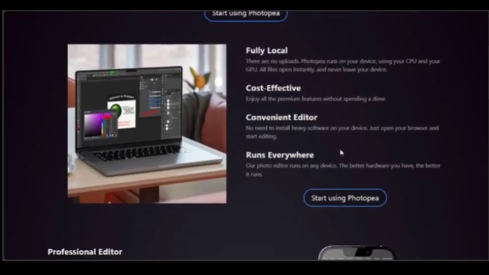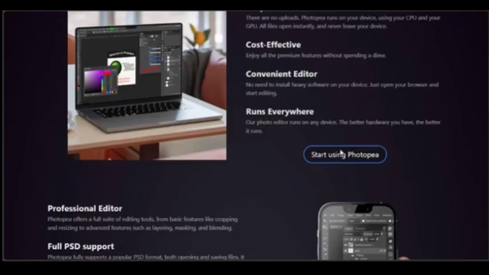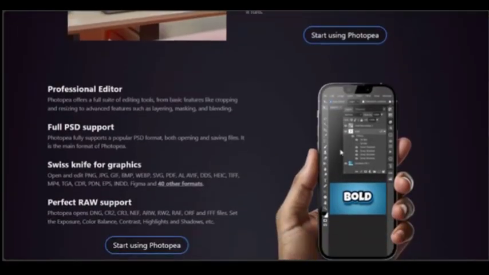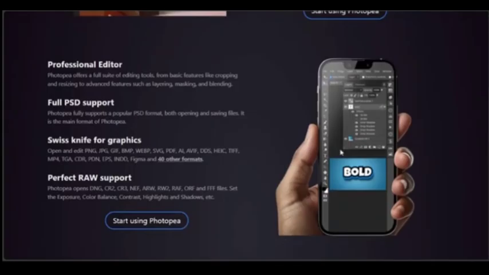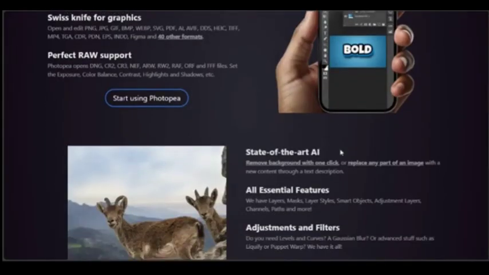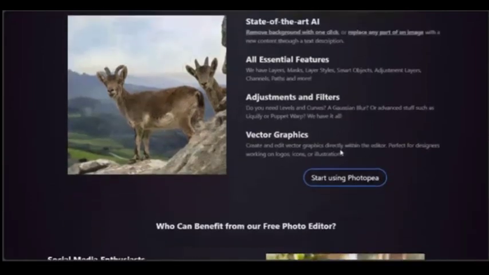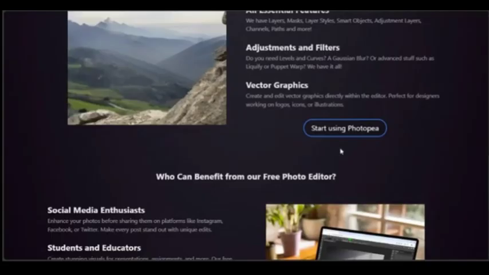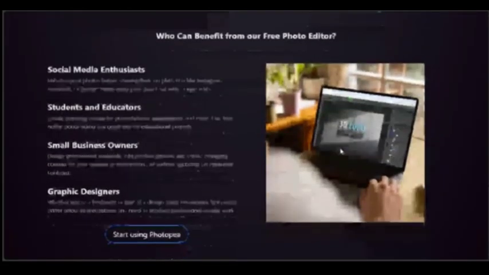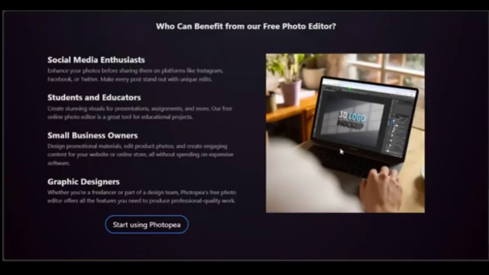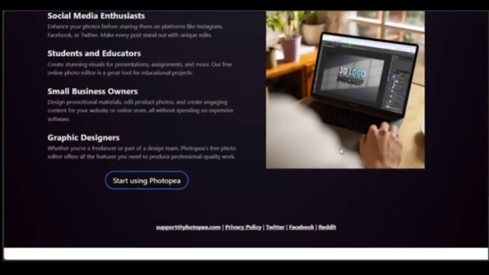When it comes to their type, Photopea is like a Photoshop-like editor, while ZMO AI is an AI-powered editor. And when it comes to who they are best for, Photopea is best for advanced editing, layers, PSD files, while ZMO AI is best for quick AI enhancements, background removal. When it comes to ease of use, Photopea has a steeper learning curve just like Photoshop, while ZMO AI is super simple and has one-click AI tools.